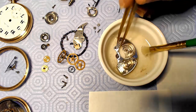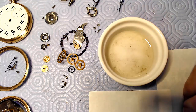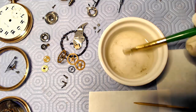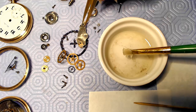Again, I don't want to scratch anything. I've got to be very careful here that I grab this nice and lightly, and then put it over here with the other piece of paper. I'm hoping I still have a good focus on this, because it's all about the focus, folks.